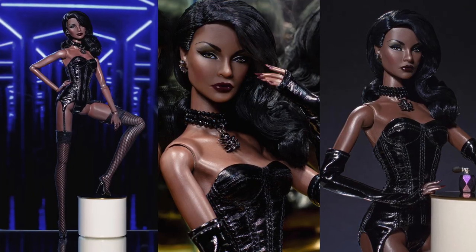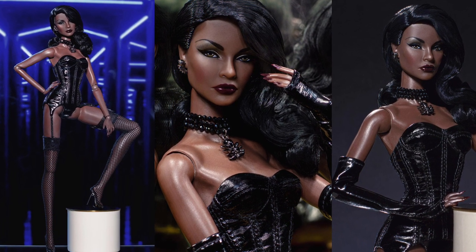We're going to be taking a look at Sweet Venom Jordan Duval from the Fashion Royalty Boudoir Collection Wave 2. If you guys remember, maybe 2 years ago, there was a Wave 1 of the FR Lingerie Collection designed by the fabulous Jesse Ayala. And he just gave us a Wave 2 with three dolls that I am really excited to have. I wanted to start off with Jordan because the last Jordan I took a look at was from Jessie's FR collection like 2 years ago. It was Coquette Jordan Duval, and she had that beautiful beige camel leather top and that beautiful turquoise skirt pant ensemble.